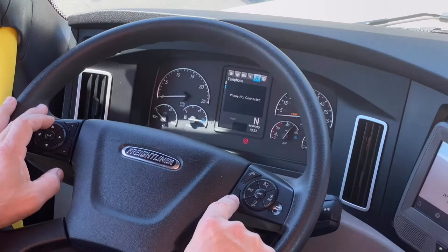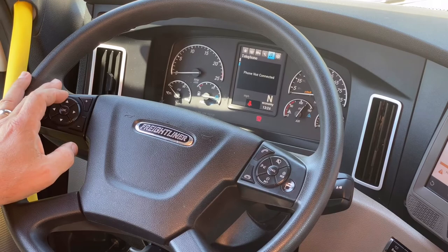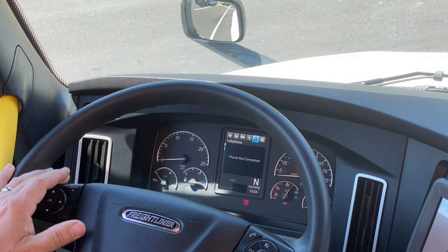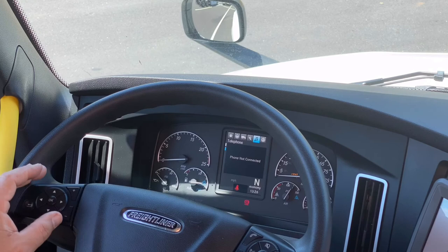When we connect our phone to the radio, we receive the incoming audio through our speakers, and there is a microphone directly above our head to the right that picks up pretty well. It's not as good as a dedicated Bluetooth parrot device that some drivers use, but it does work. That is your infotainment and entertainment system inside the truck.